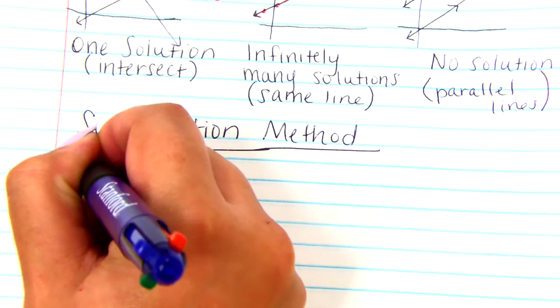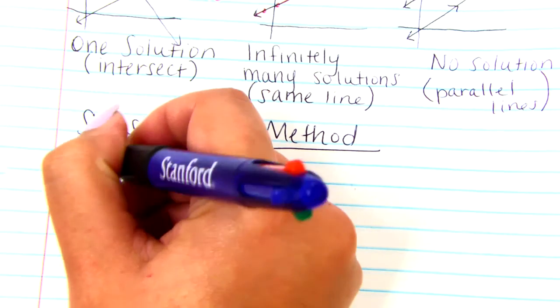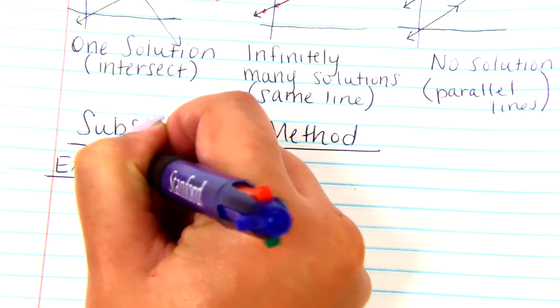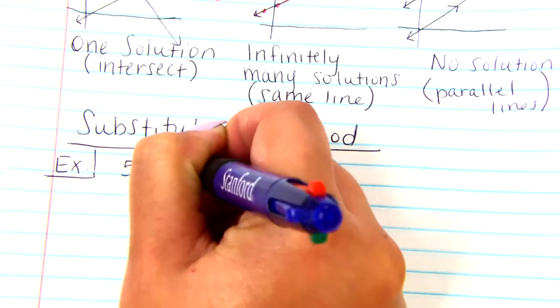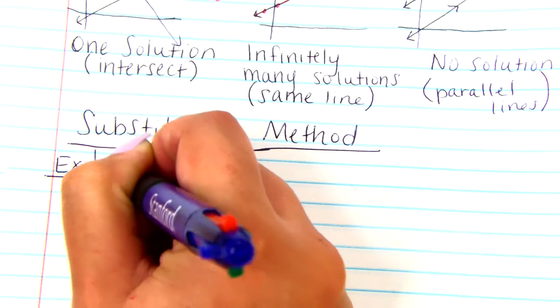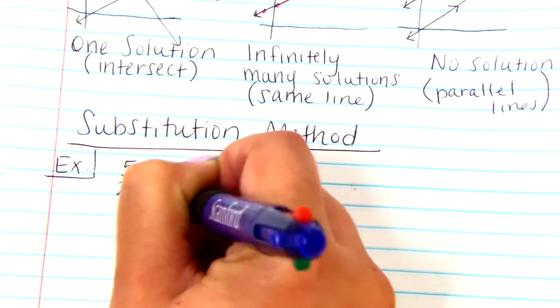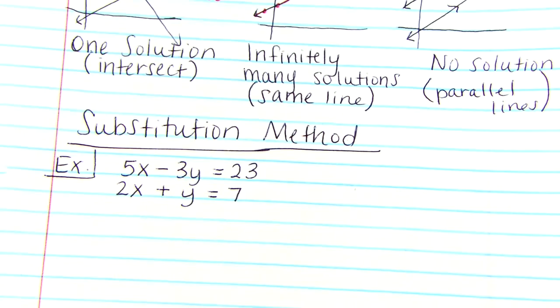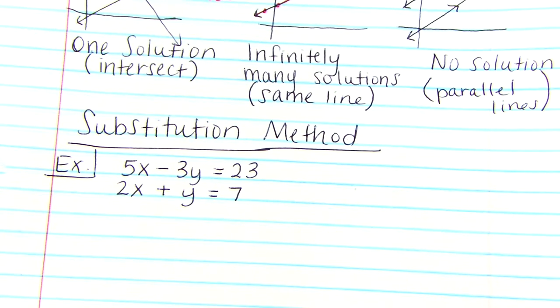I'm just going to start with an example, and we'll just talk through what you need to do for the substitution method. So here's our set of equations. Okay, this is a little, maybe a lot more complicated than what we were doing with graphing. Graphing: get y alone, graph them, find where they cross, done. Substitution is a lot more algebra.